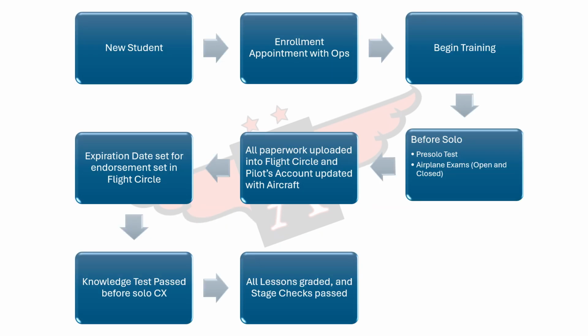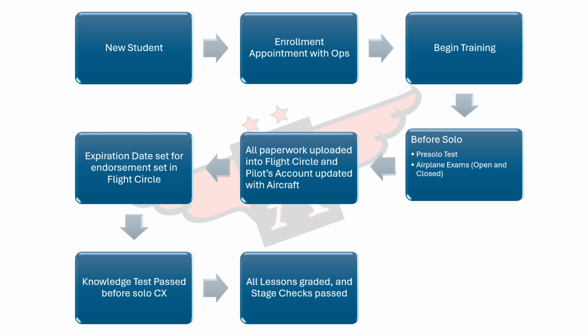So again, briefly, the new student comes in, they enroll with ops. You don't have to do any of the enrollment process. They'll begin training with you. Before they're solo, obviously they have to have the pre-solo test, but there's also a separate airplane exam through us at Dayton Aviation, including the closed book test. That is one-time only. They won't have to do that ever again with us.